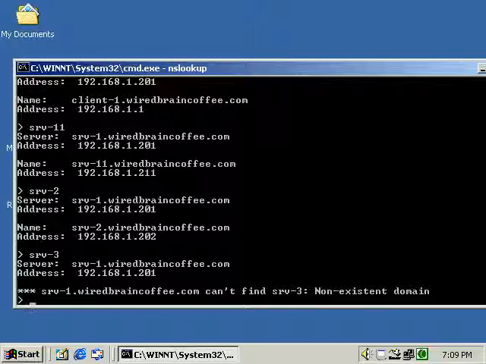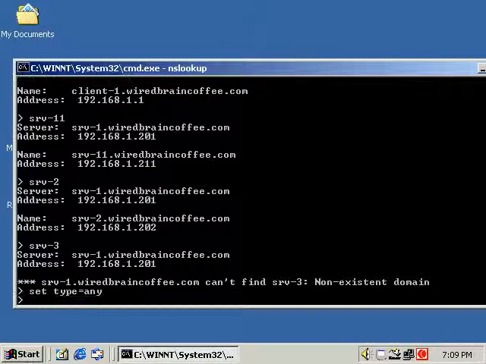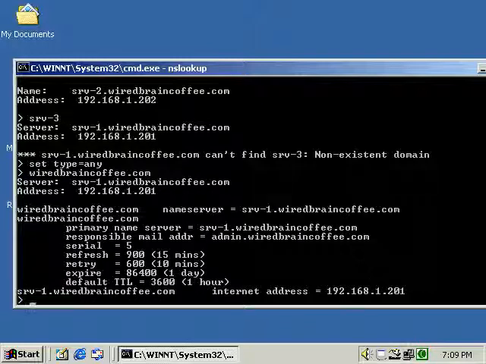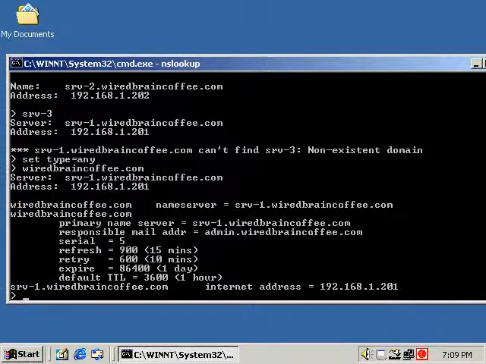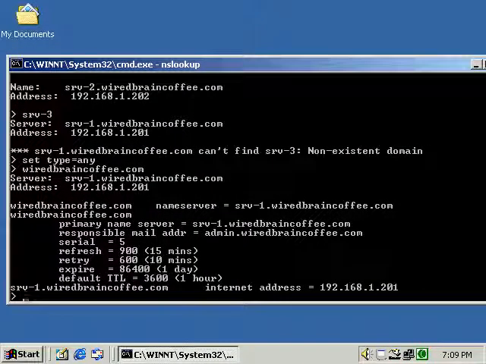One more command we're going to run that you're going to see in your lab manual is called set type. We're going to specify the type of record we're talking about here, so I'm going to say any record. Then we're going to specify our DNS domain, wiredbraincoffee.com. When I hit enter here, it actually reveals all the information about the wiredbraincoffee.com zone. This is general information, and a lot of it won't make sense to you right now, but it can help you out with very particular information on how the DNS server is configured.